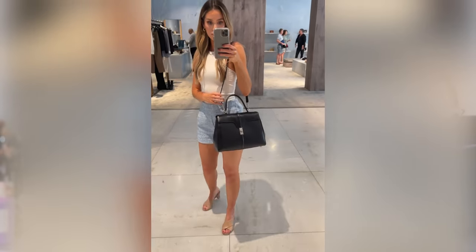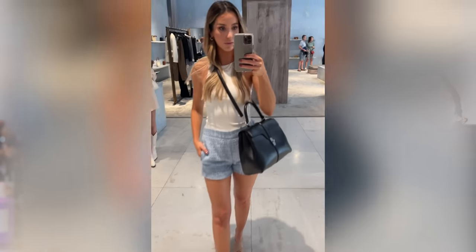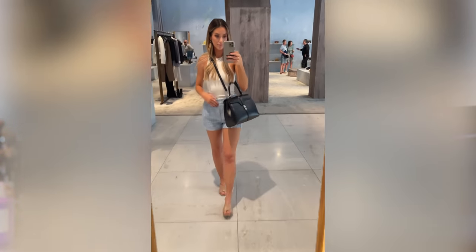It looks like whoever had it probably bought it, put it in the closet, never wore it, and decided they just wanted to get their money back. So let's talk about the price, because that was really what drove me to purchase this particular bag. I was in the market for a new everyday bag, shopping around, trying on styles, trying to narrow down what I wanted. When I saw this bag in store, I knew it was so beautiful, but the full price is $4,500. So if I were to walk into the boutique, I would pay $4,500 plus tax. It's a beautiful bag, but that is more than I want to pay for something that will most likely show a lot of use and wear eventually if I'm going to wear it every single day.